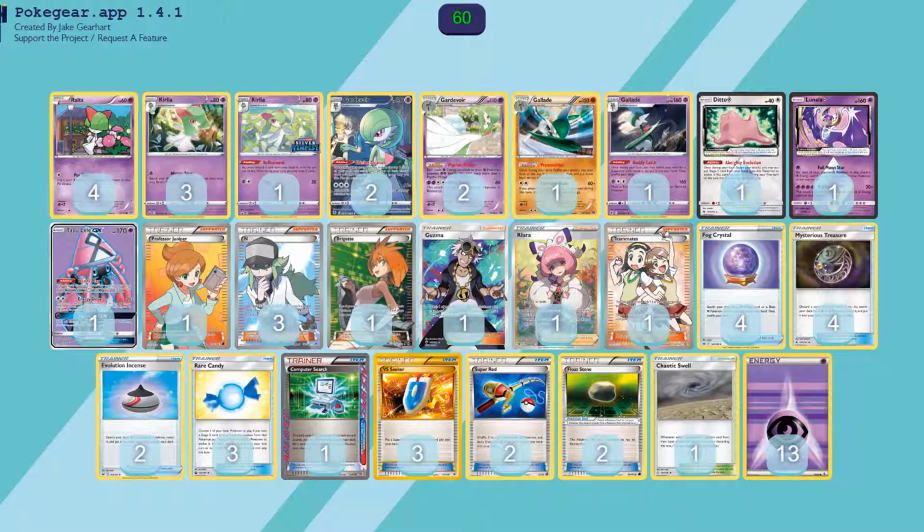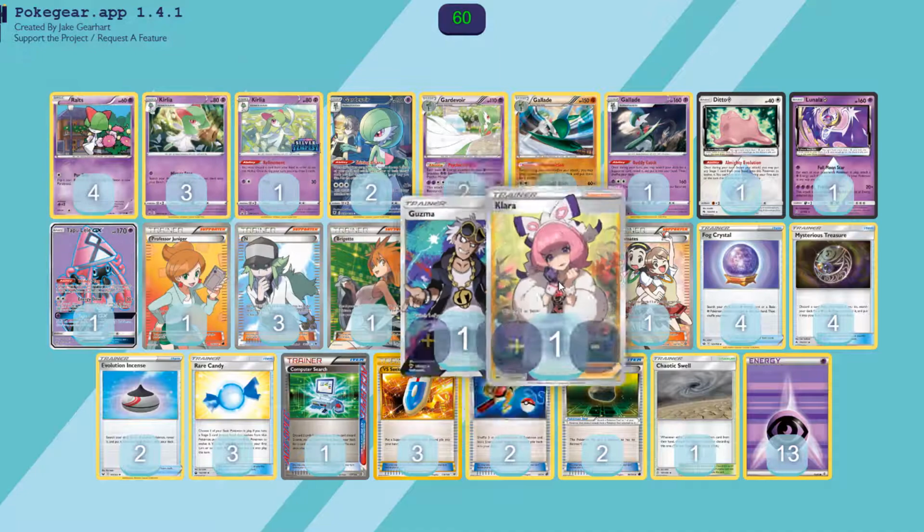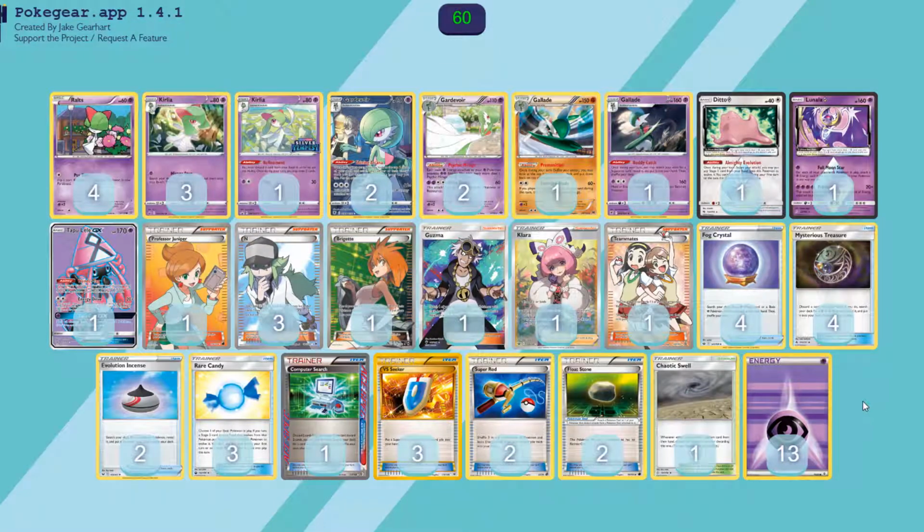It can help you piece together rare candy combos. It can help you get back your Kirlia, because your first Kirlia is probably going to go down, so it has immediate use there, getting back a Kirlia, a Ralts, and an energy. Yeah, Klara's been pretty good.